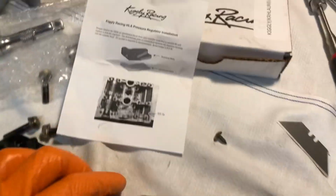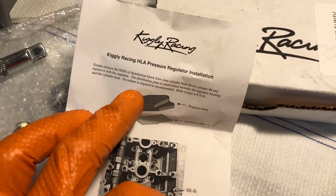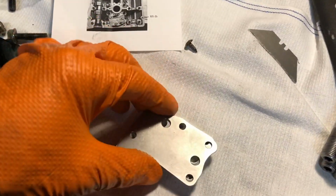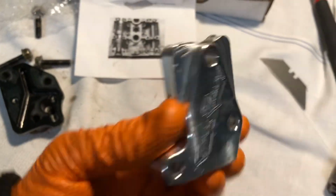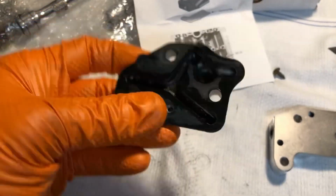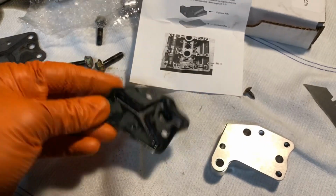One thing they do say in the instructions is not to use sealant. It's not required and not recommended, which is quite unusual for a metal on metal surface like this, but I'm going to go with what the manufacturer says. The stock unit has a gasket, a nice fit gasket, which is what I would have thought it would have used.